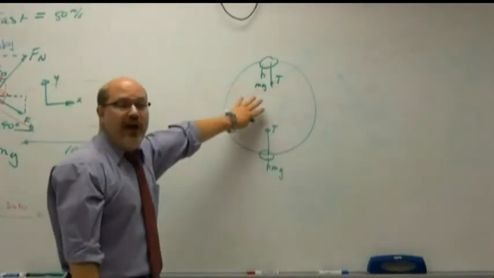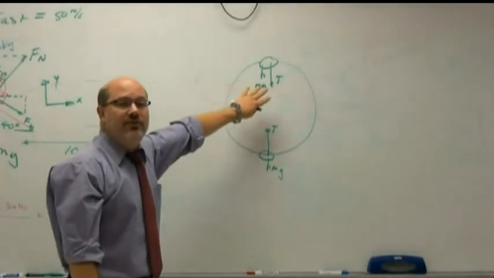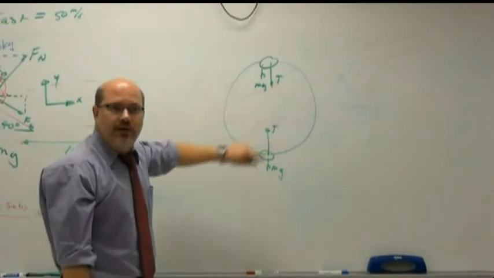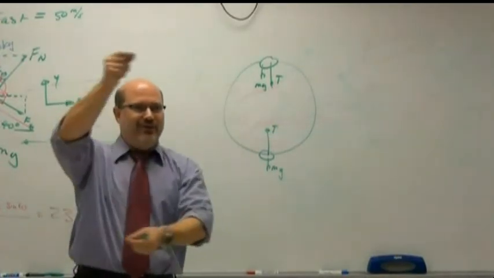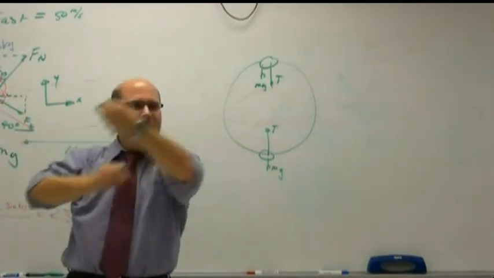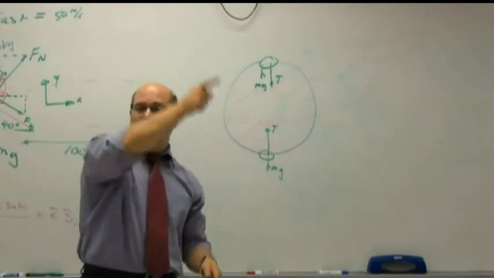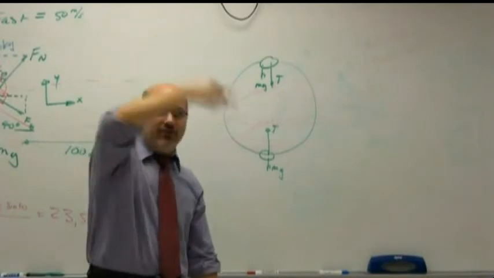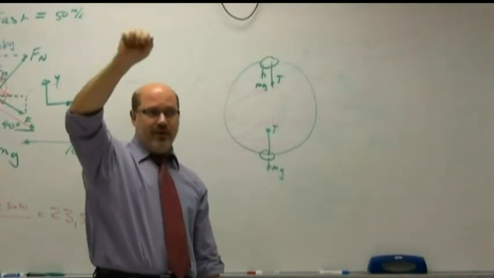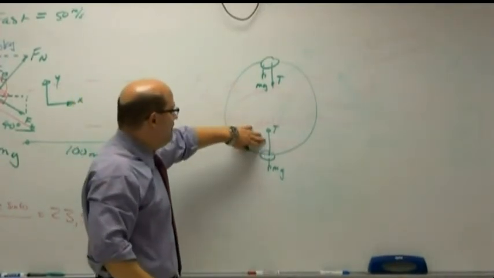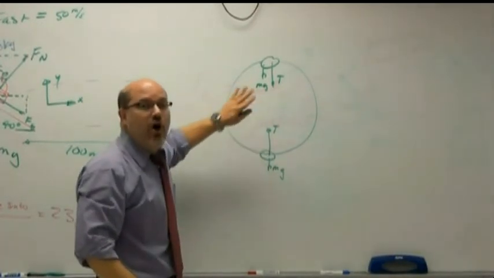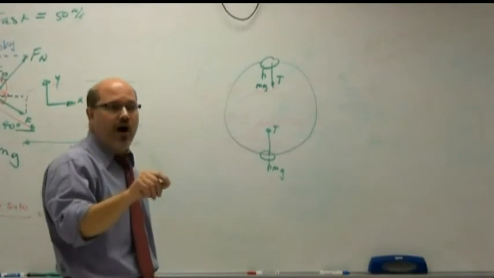Now, if it's a Ferris wheel, then the centripetal acceleration at the top and the bottom is the same, right? Yeah, because it's all connected, so it all goes the same speed all the way around. But if it's like a roller coaster car going around a loop, or a ball on the end of a string, it goes faster at the bottom than at the top, right? So not only does the tension have to fight gravity, but it has to be much larger because it's going faster, because your v squared over r is bigger.